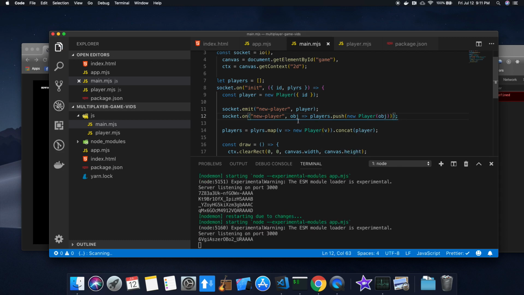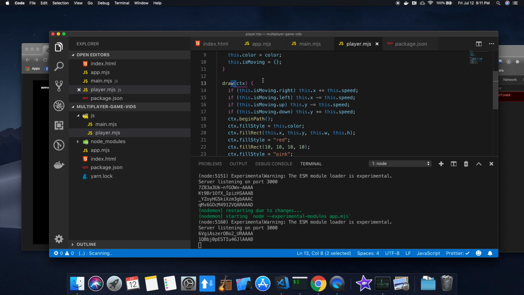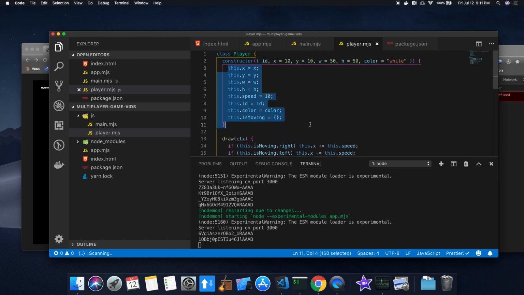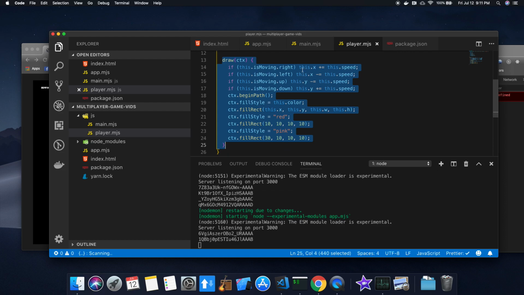The reason we did this is because this object that comes from the server is just a plain object. It's basically all the properties off of our player. Methods and everything else do not get passed to the server. By passing this player class, really all I'm passing are these properties, because methods do not get passed.